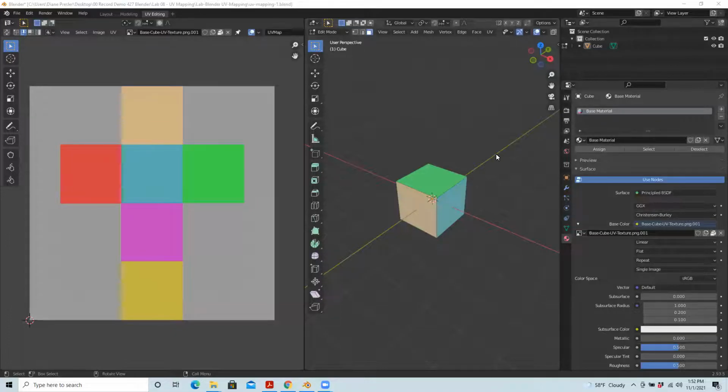So the next step is I'd like to export the UV layout and take it over to an image program like Photoshop. So I'm going to start in edit mode with face select on. I'm going to select all the faces that represent the map area that I want to save out. So I'm going to click one, then hold the shift key and shift click to get additional faces selected.